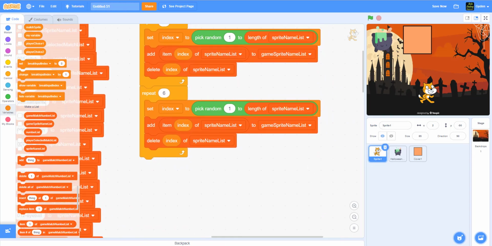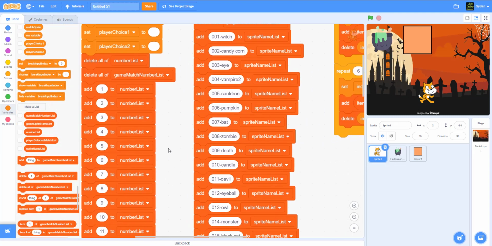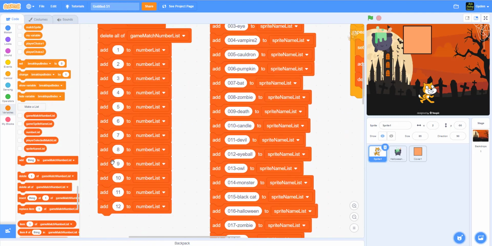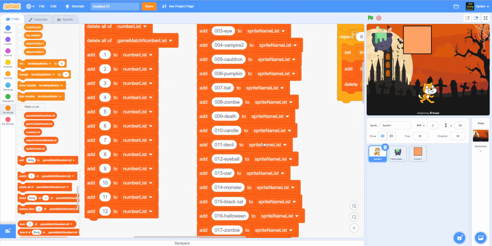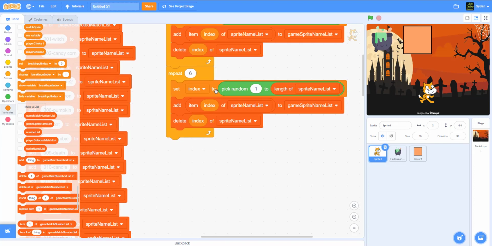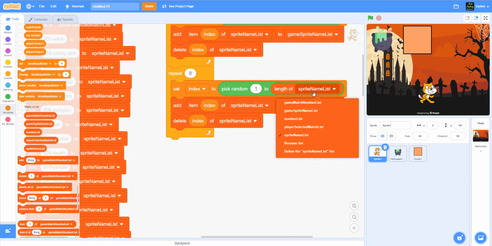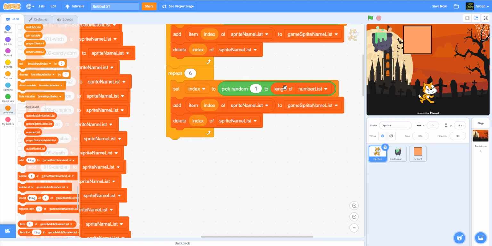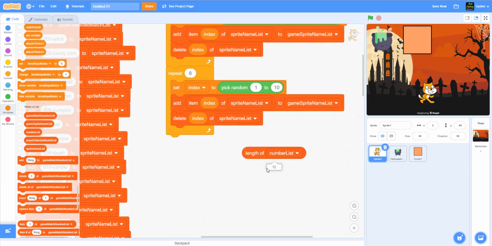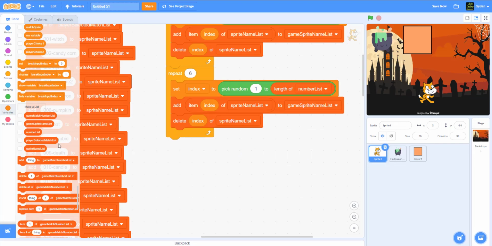So this time we are going to pick up 6 pairs of numbers, basically from our list right here, right? We have 1 to 12, right? We'll pick up 6 pairs of numbers randomly and then try to match them. Okay, so what you want to do is this. We're going to reuse the index again. So this time, instead of the sprite list, we'll do number list. So this number list has 12 items. So you see 12 here, right? So this is the 1, 2, 3, 4, 5, 6, 7, 9, 12 that we added.